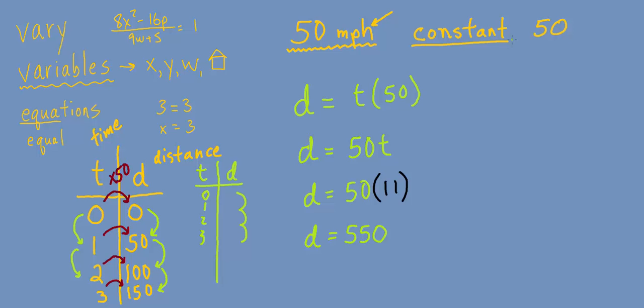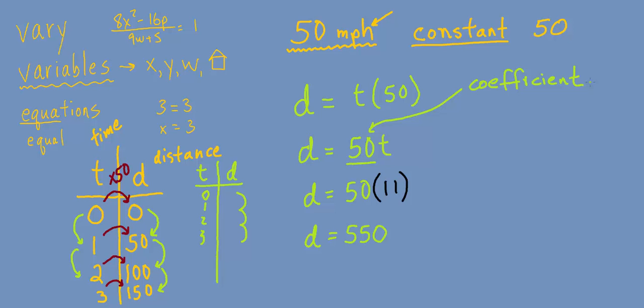Okay? So the letters are variables, and the number 50 here, when you stick a number in front of a variable, we call it a coefficient. So I'll just throw that word at you if you ever see that. Again, we see these kind of fancy looking new words, but don't get thrown by it. A coefficient is a number sitting in front of a variable, multiplying by that variable.